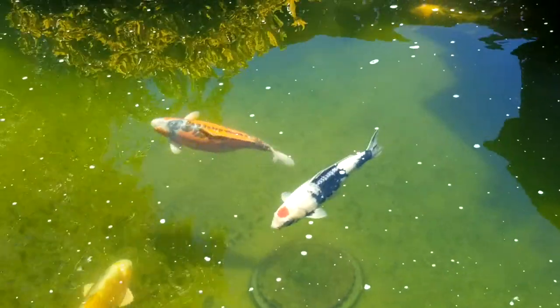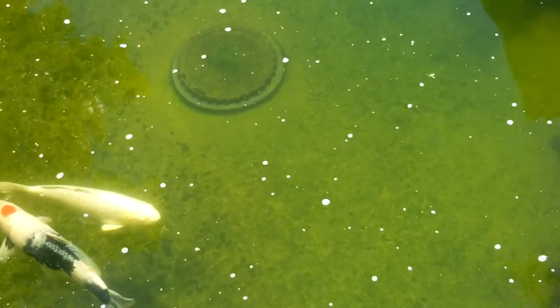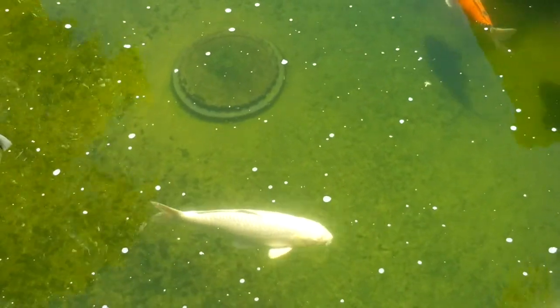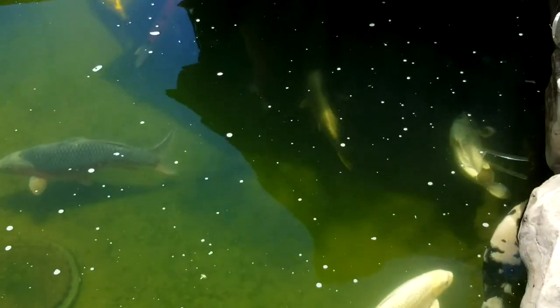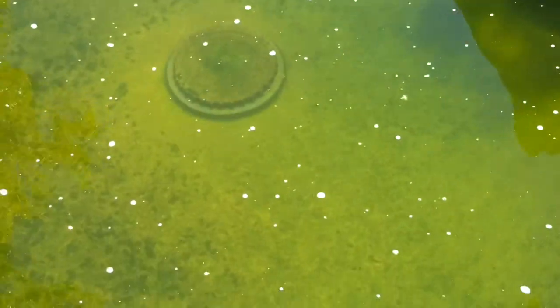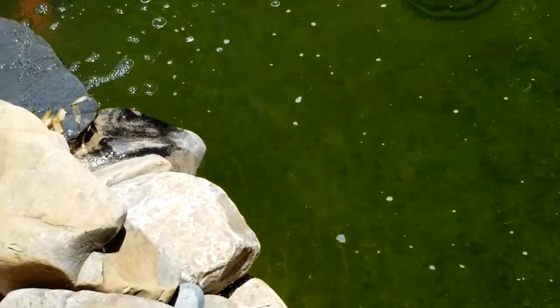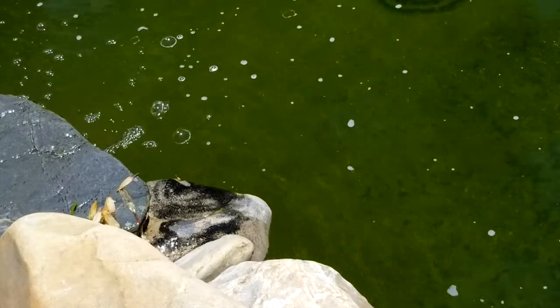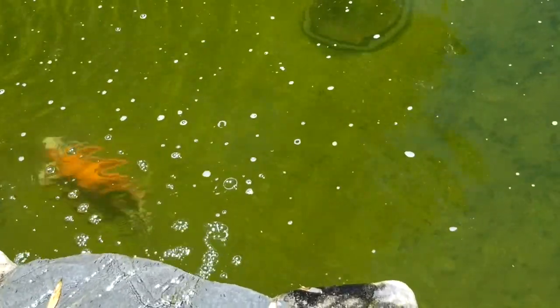The fish certainly seem to be enjoying it. We got a little flash there. They've been acting a little bit like that with that water. The pH is dropping a little bit. But in general, they seem a lot friskier. So that's a good sign, and we hope to see some growth and better coloration here in the coming months. So stay tuned and we'll find out.